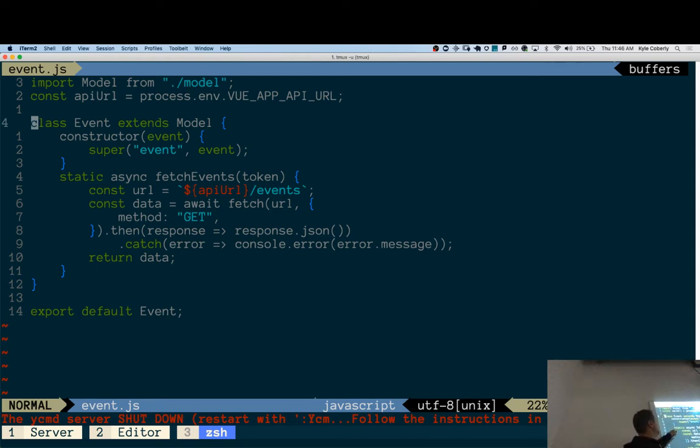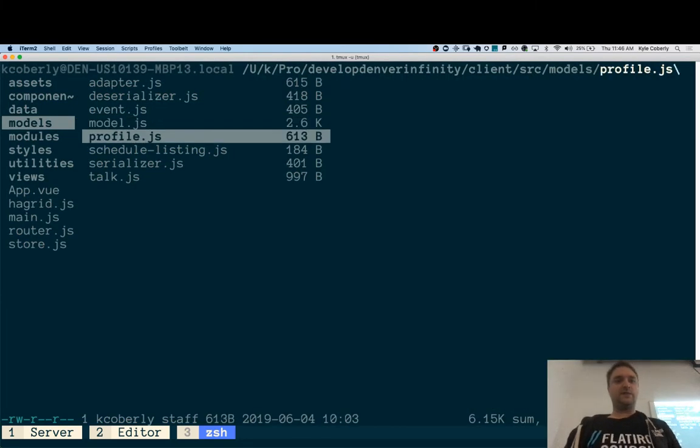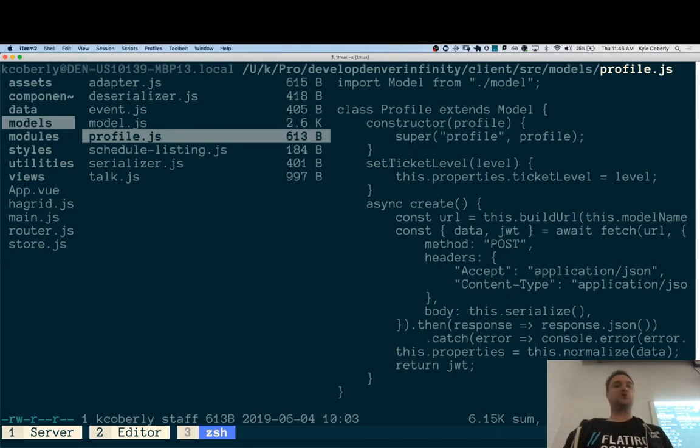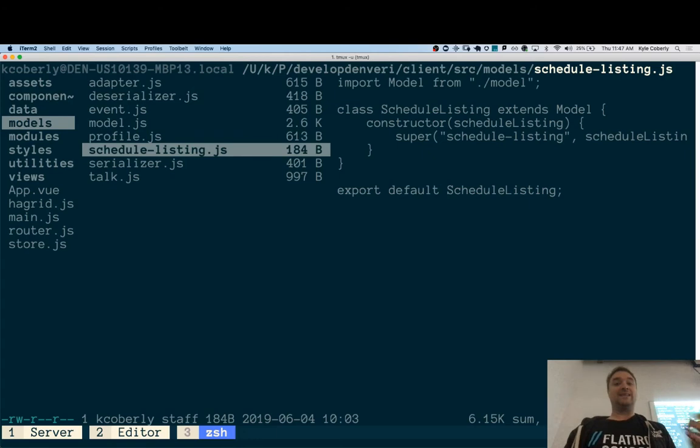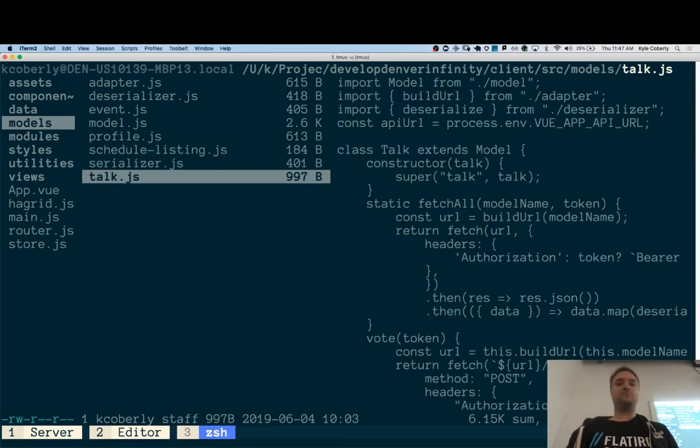And I can also have my own stuff. If you look at the models I have here, this is a user profile, an event, a listing in the schedule, and a talk. Those are just nouns that are part of the domain for our conference.